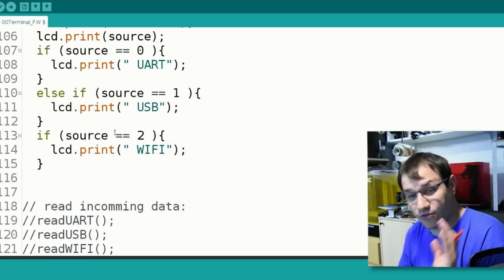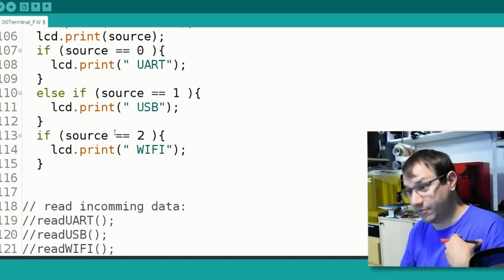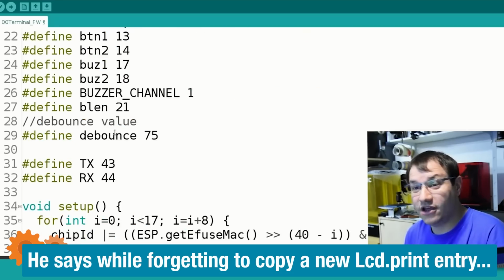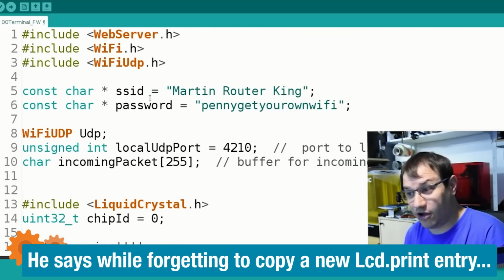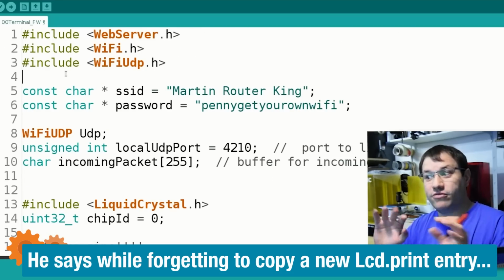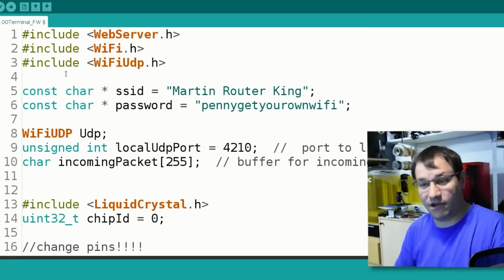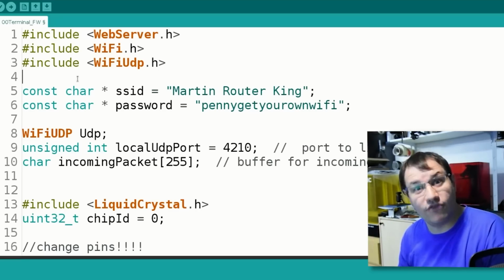And if you are really, really good at programming, not like me, I'm absolutely not good at programming, but if you are good at programming, you would already have on the top just the number of modes that you have and replace all these hard-coded settings with a variable. The power and the joy of variables. Nice.